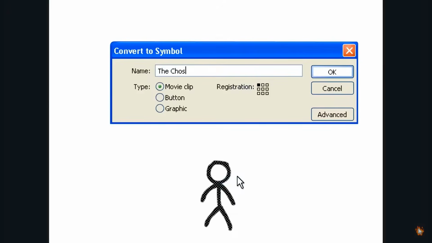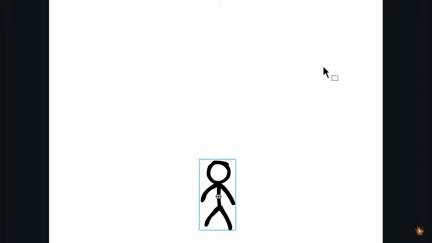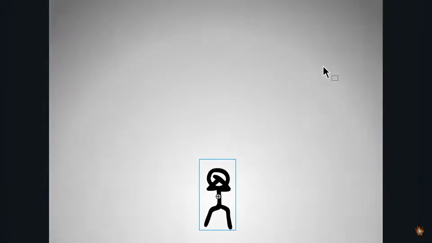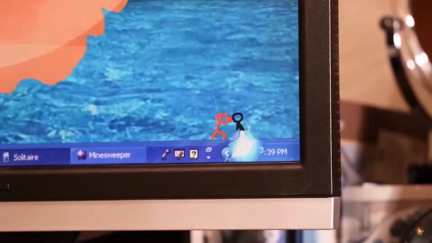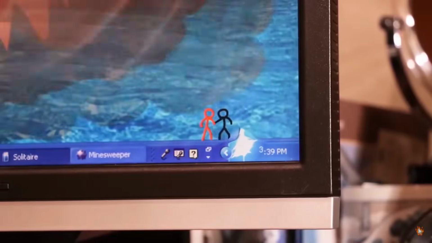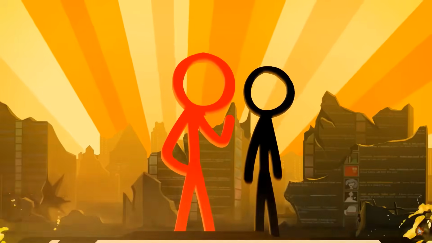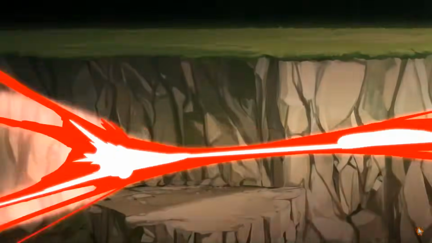The Chosen One is a superpowered stick figure the animator created when he was looking for a challenge. The animator would completely underestimate the power his creation had, and it would later escape the animator's desktop with another stick figure called the Dark Lord to wreak havoc on the internet until a change of heart made him fight against the Dark Lord to prevent him from unleashing a horde of viruses on the web.